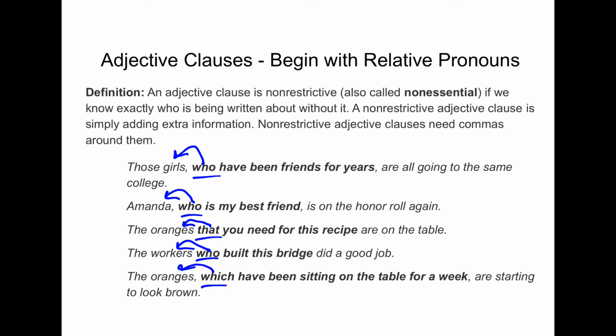Depending on whether these clauses are essential or non-essential, we may or may not use commas. The gist of it is, if we narrow down the subject, then it is considered essential, like these two, and we don't put commas. And the other three examples, this is just extra information. It does not narrow down the subject. No comma, or we surround them with commas, excuse me.